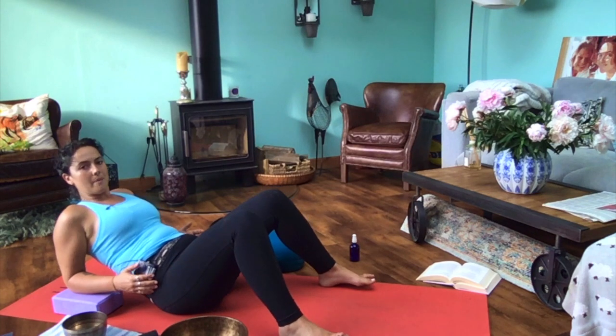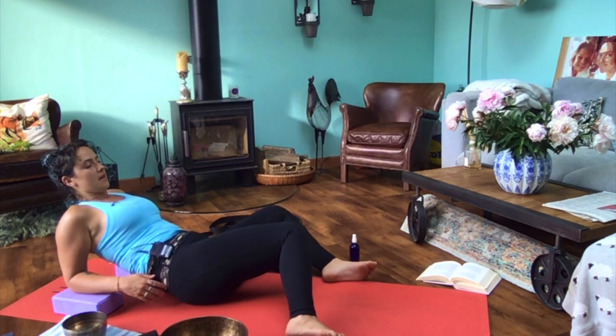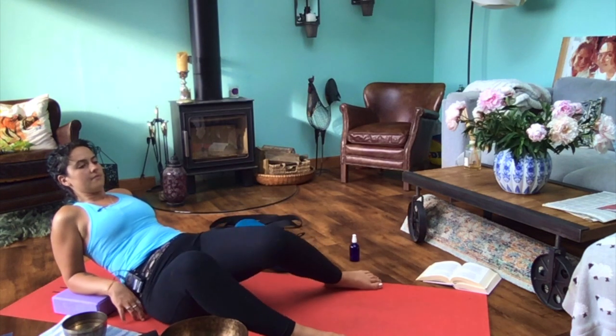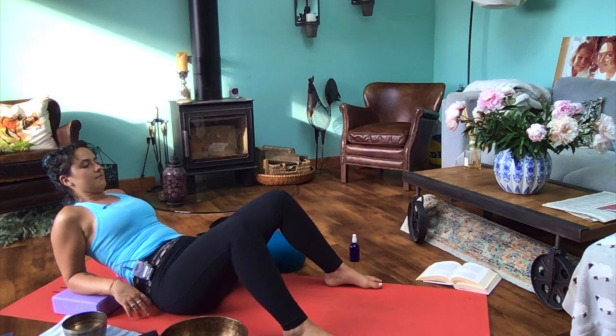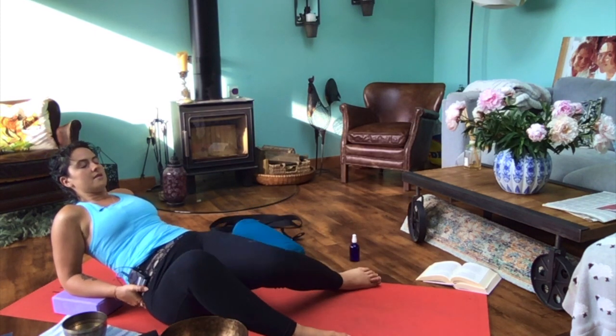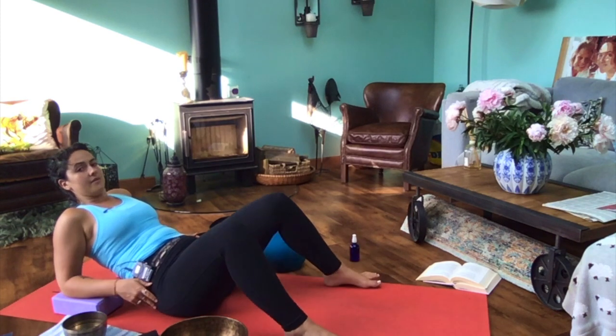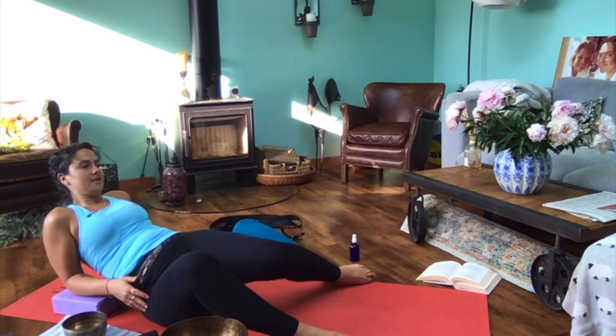And take the feet about mat's width apart. And just rock the knees from side to side. A real opener for the sacrum here. I know I often get a nice little juicy click and it feels really, really good.